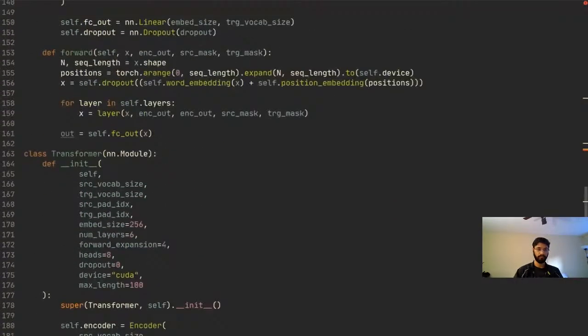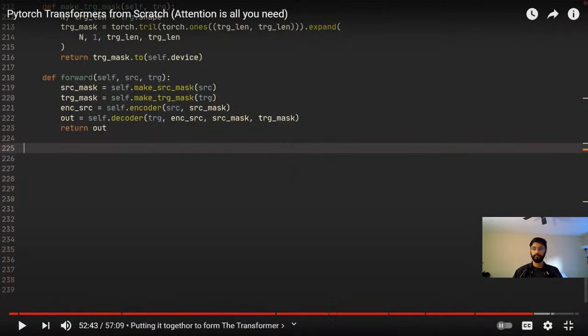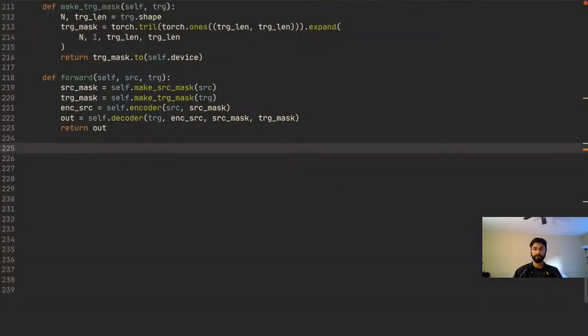And yeah, so now we created the entire transformer. So what we can do is I have an example right here, and I'm gonna copy that in so we don't have to write that.